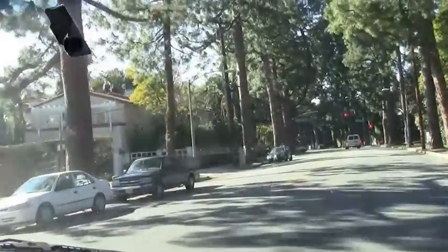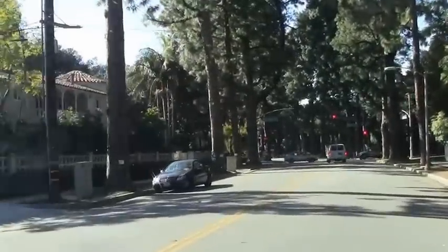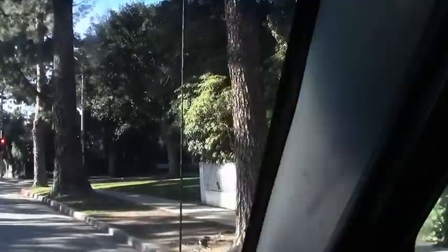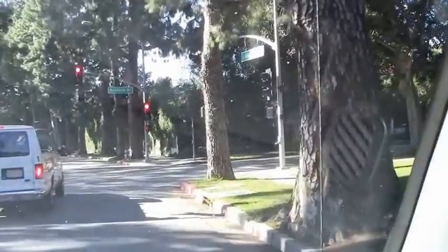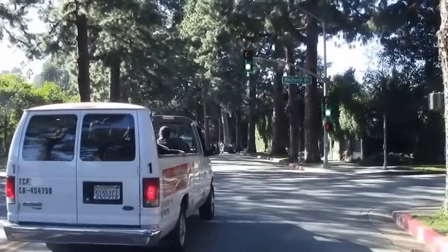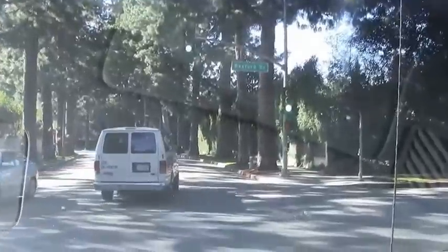And right here in front of us, we have a very typical street in Beverly Hills. Beautiful old uniform trees on both sides, well-maintained, clean streets, mansions on both sides. But this is not a street you will see in TV shows and movies. Why? It could be Atlanta, Chicago, Montreal. The streets they show on TV shows and movies are the streets with palm trees. So you know it's Beverly Hills and Southern California.